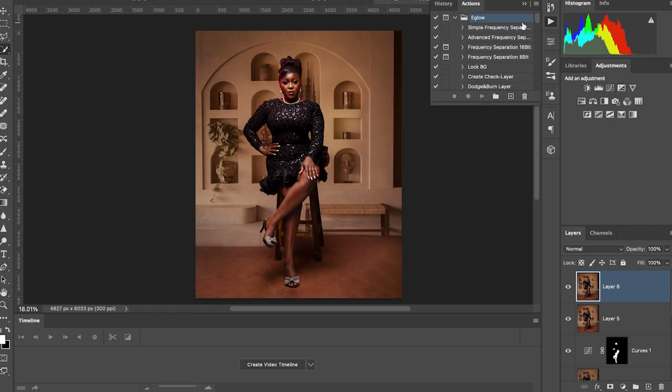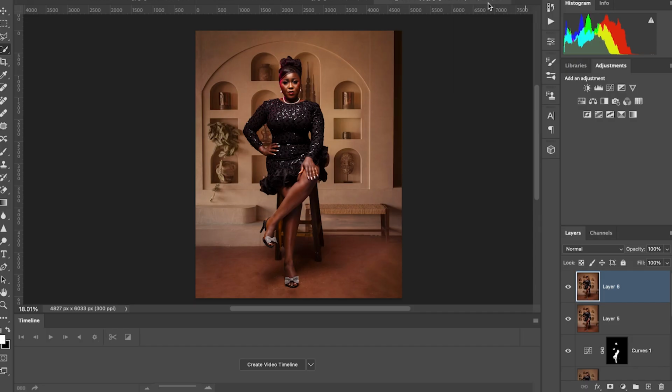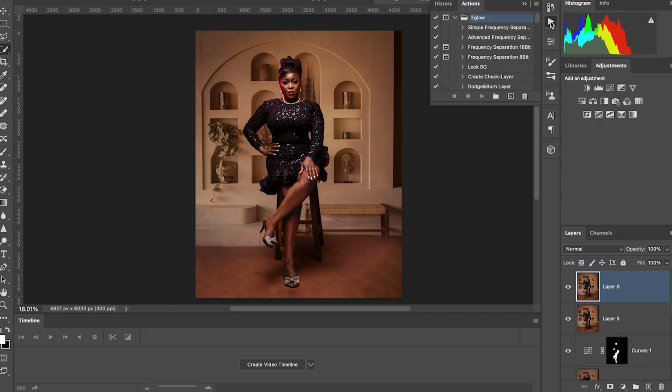When you want to retouch an image, the first thing to check is the bit depth upon which the image was shot, you understand? So you have to look at the image and the bit depth upon which it was shot. If you look at it, you can see the image was shot on 8-bit. Can you see the image was shot on 8-bit? You understand? So click on the action. You can see we have 16-bit here and we have 8-bit. Which means we are going to use 8-bit now to retouch this image.